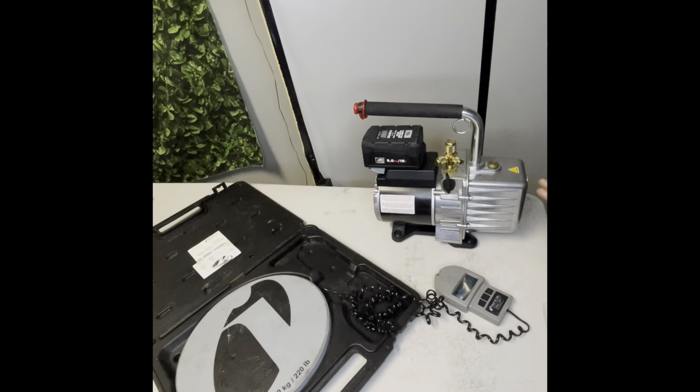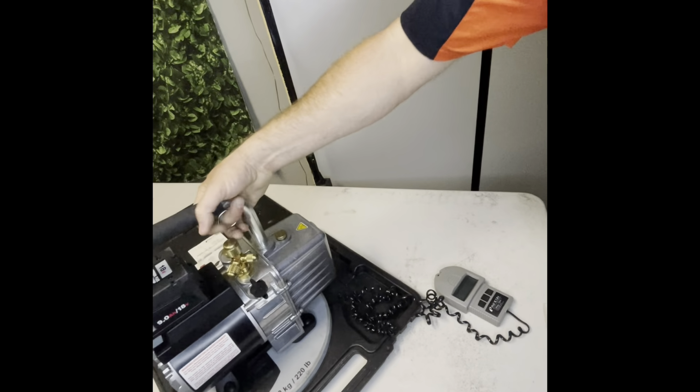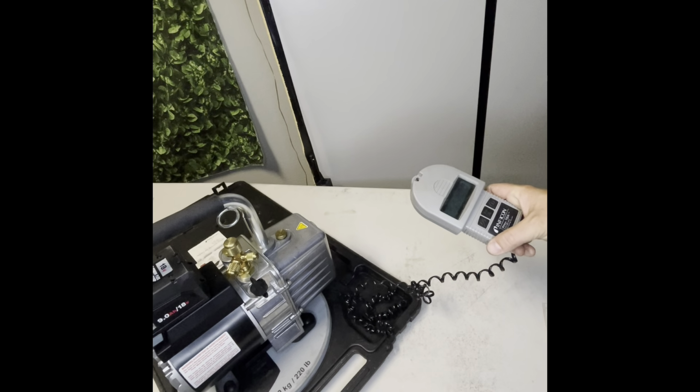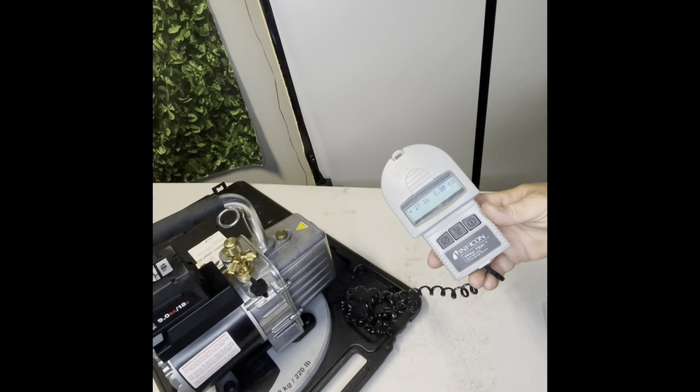Don't make fun of this scale. I've had this scale for over 10 years at least. Still works. I just pulled this out of my garage, put a battery in it. Let's see how much this thing weighs. So, with the oil in it and with the battery on it, 27 pounds, 8.25 ounces.